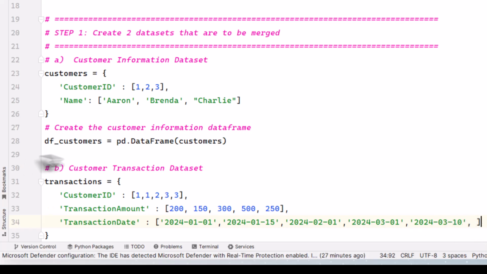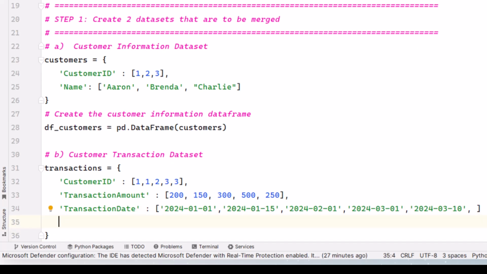Okay. Then we do the same thing. We create the transaction data frame. Sorry.